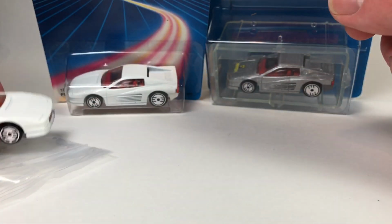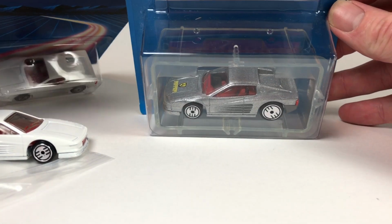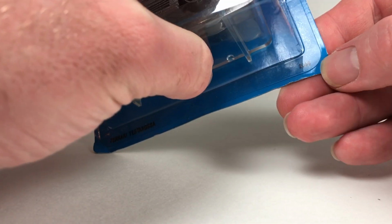Gosh, I think I might hold off on opening this. Or should we just open it? I don't know, but for sure we're going to go ahead and open this one. So let's just get this one out of the way. The Parking Plates. So Parking Plates, this car came out, I think, 1989 maybe.